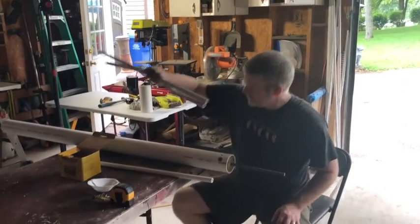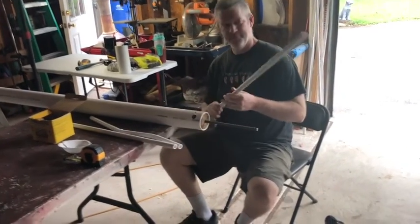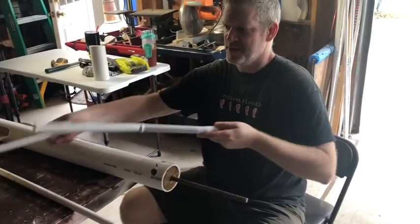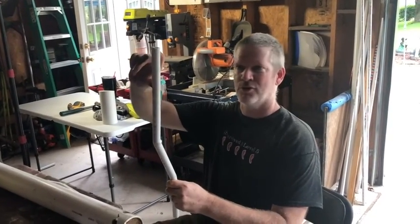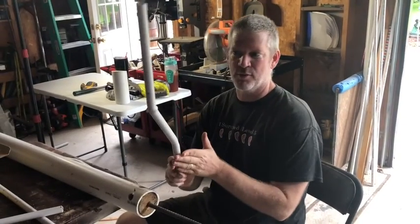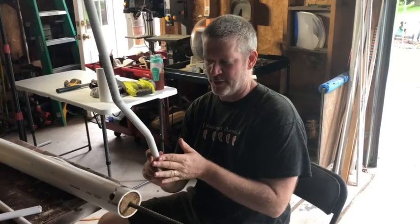Alright, what we're going to do next here is I'm going to show you what I do for the stand. Now, I've got these 2 feet long. I bent a couple. You can bend these different ways. Like this I have just bent like side to side. My son's doing one where he's bending the tip up so it looks like it's coming up out of the ground. Now you can do a couple of different designs, but you don't want to take away too much of the stability for this. So you want to keep most of it kind of level with the ground.